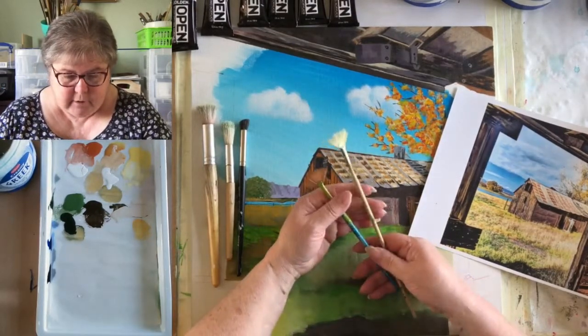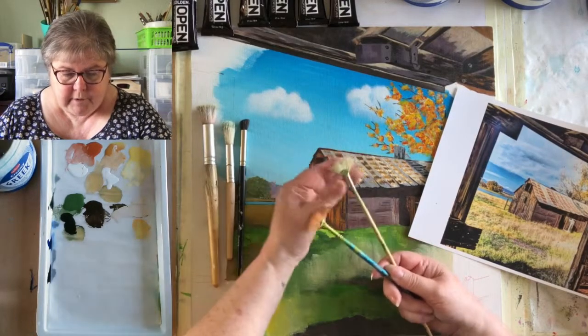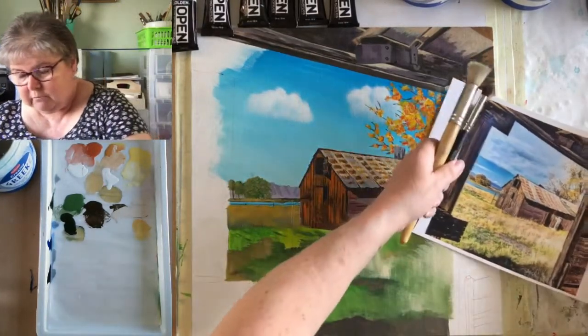And I've also laid out a couple of these fan brushes. This one's much finer, but this one, it's really spiky. And I think that we could probably get some good marks with that. And I'm going to start with that one now.